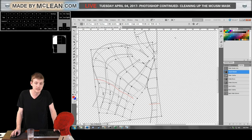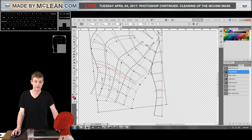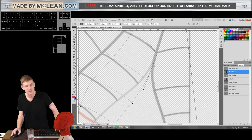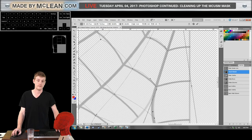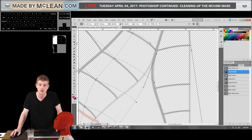There we go. So you see, I've brought this point down here over and gotten it to the point where it meets up with the chin here. And you can see that there's a little bit of a difference, which was a mistake I made. I actually struggled with it a little bit sewing it, but I can fix that here. So essentially I just need it to meet up here, and it has to make up that shape in there via stretching.